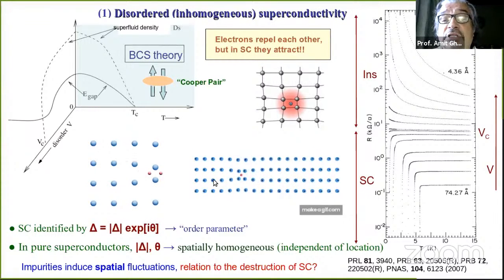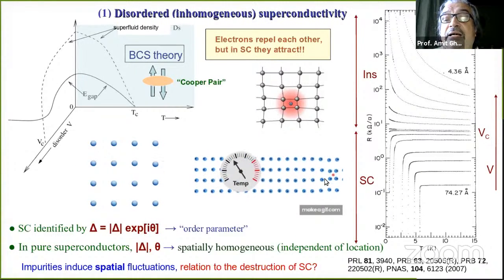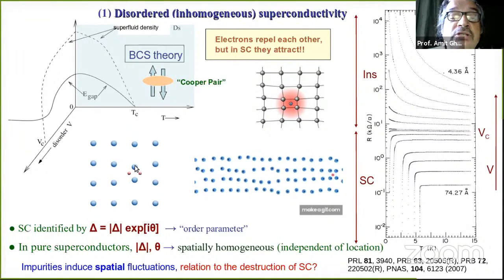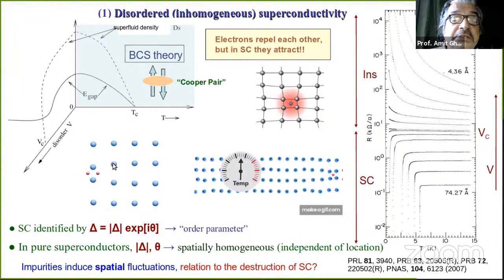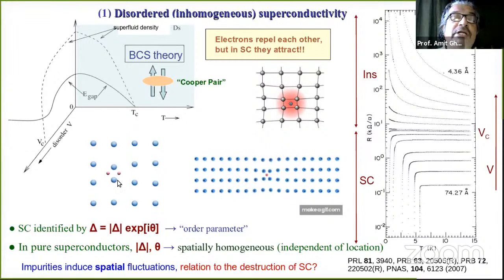I have to start from a particular time because this is a movie which just keeps repeating. Initially, at high temperature, all the atoms are jiggling, and this red is the electron. You take the temperature to a very low value, then everything freezes, and when the electron moves, as you see, the nearby positive charges, which are blue, get attracted to it. Now the next picture is given here. When the electron moves and these positive charges get attracted to it, a second electron gets attracted to the first electron, because it is actually getting attracted to the positive charges which accumulate close to that electron. As a result, an effective attraction is created, and you go into a superconductor.